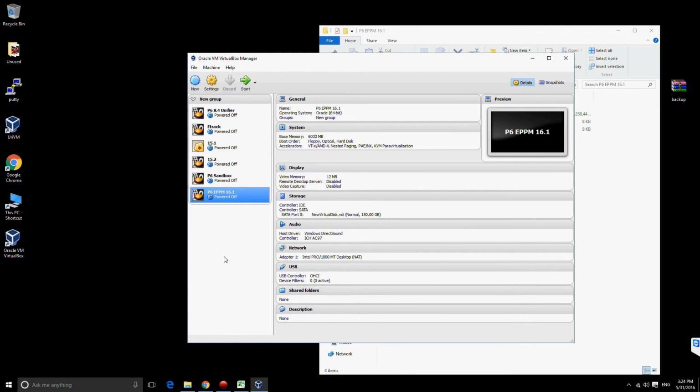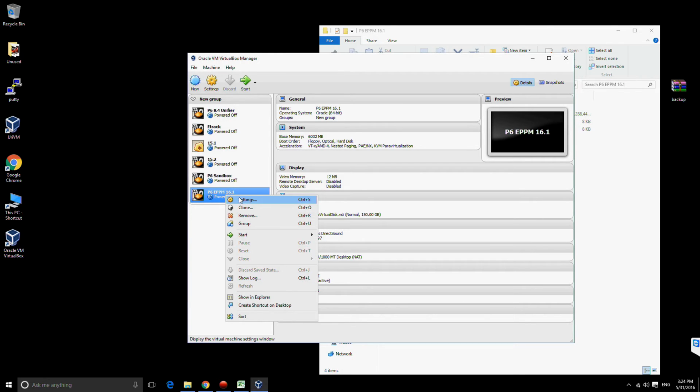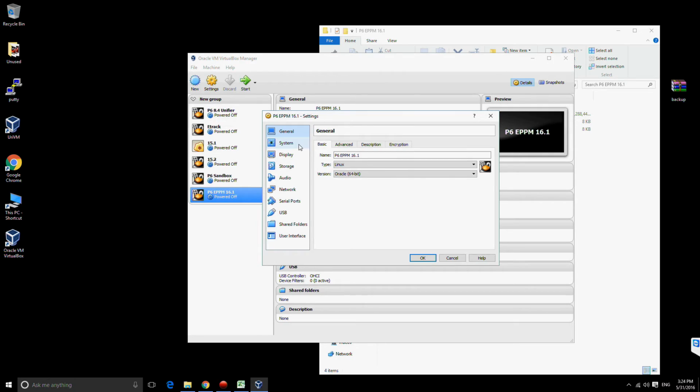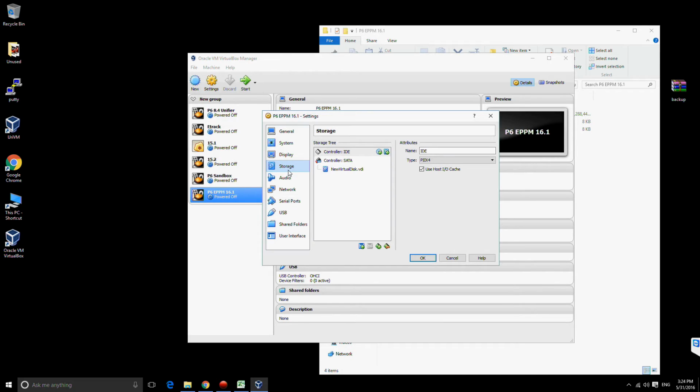So the hard drive has now been created, and we can go ahead and right click on the machine we just created, choose settings, go to system and processor, and I would change it from 1 core to 4. And I would just recommend that you use more than 1 core for performance sake. And then we'll go to storage, and we're going to mount the Oracle Linux DVD that we previously downloaded. So we just click on this DVD icon next to the controller ID.